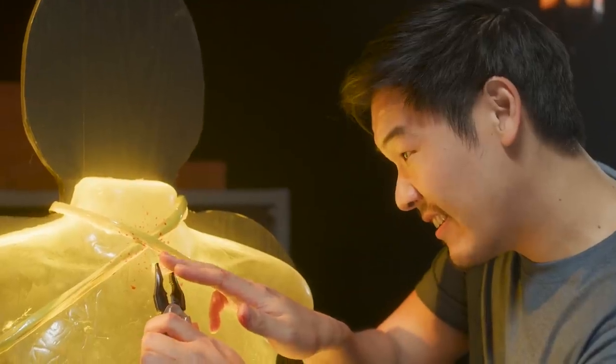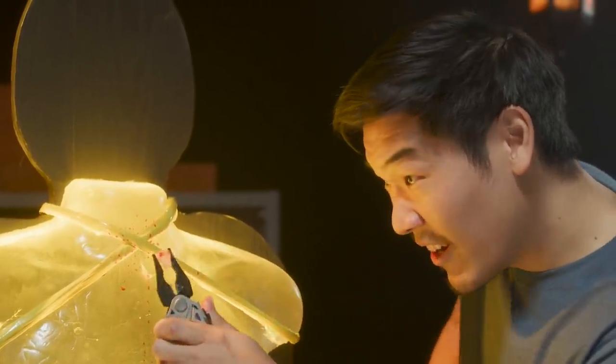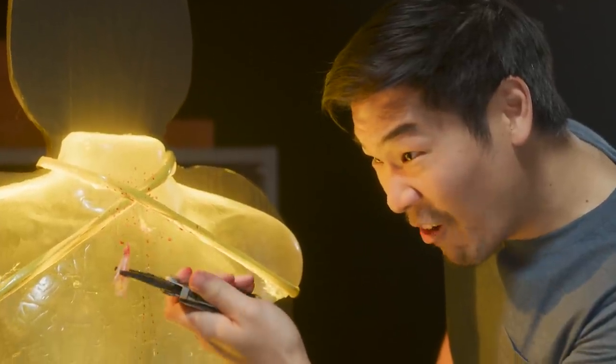Those spikes are actually traveling about as fast as a fastball. So imagine a really great pitcher throwing a ball — instead of a ball, it's a blood projectile. You don't imagine it doing much damage, and that's pretty much what we saw. The blood projectile did go into the dummy, but it was about an inch. Like, if that guy's having a bad day, but he's not necessarily dead.